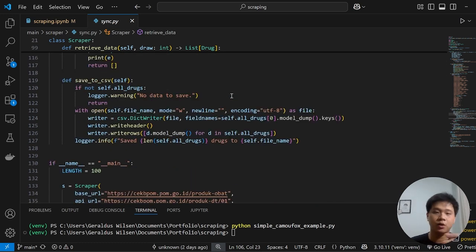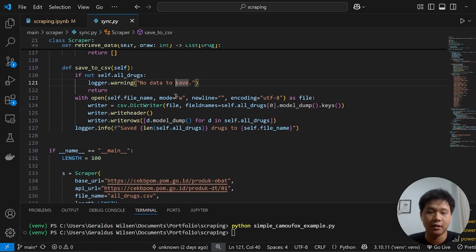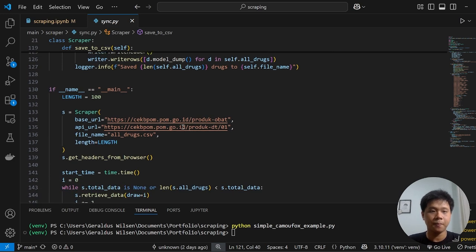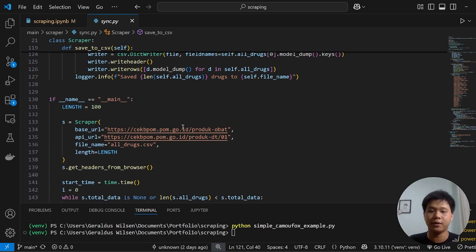So instead of just requesting the data and then waiting and seeing or maybe logging the data, I don't want to do it like that. I want to save the data that I retrieve into a CSV file. So that's the reason I create this function. I think it's pretty simple. It's self-explanatory. Yeah, so this is the basic one. And also, if you want to create a function to save to your database, that's also okay.